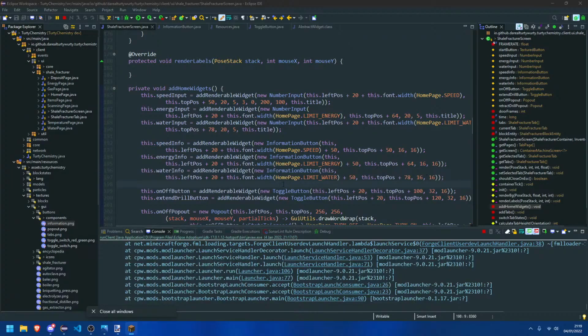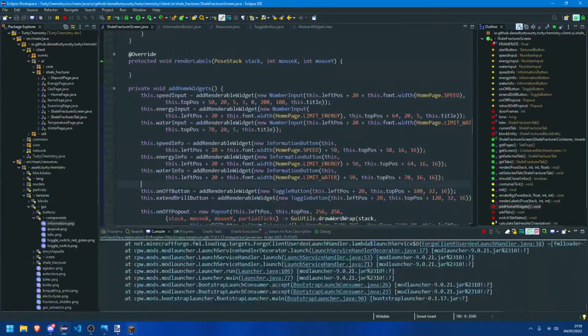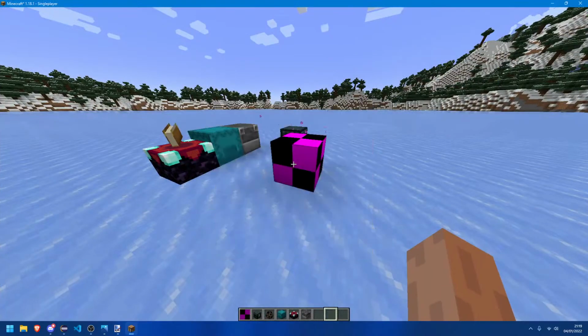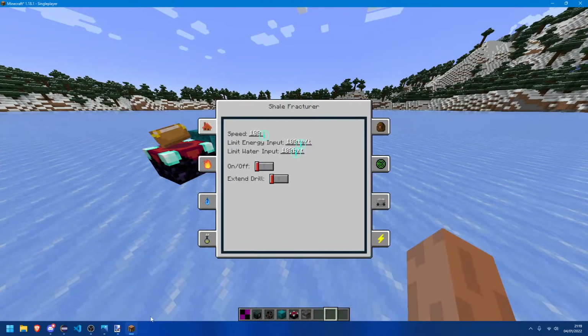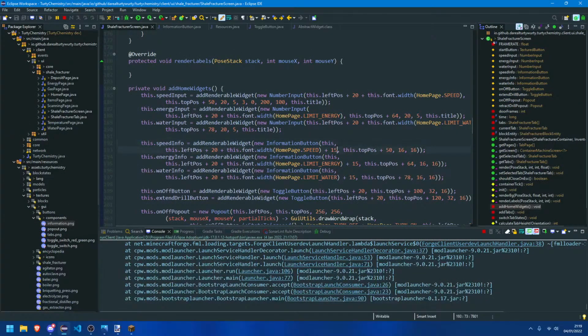Okay. Well, that works now. I mean, they're not in the right position, though. So, what were these originally? They were like 15, I think. I don't think 15 is correct, but yeah, it's not quite correct. So, let's go.